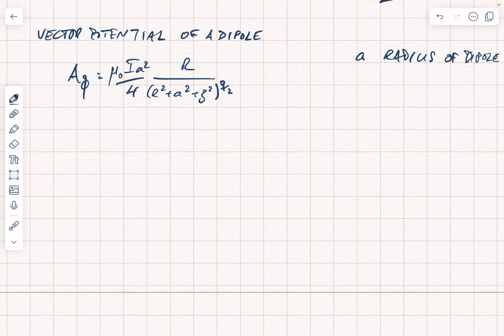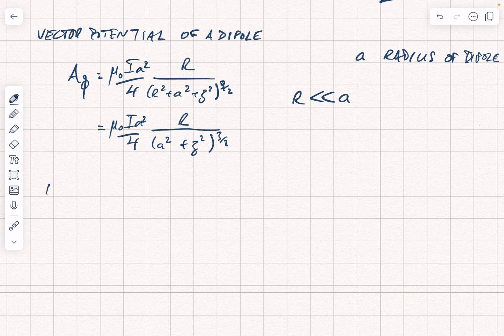And what we want to do now is we're going to say that we're going to be near the axis of the solenoid. That simplifies things, and that's really where we're interested in the field. So what we're going to say is that r is very much less than a. That's the condition that puts us near the axis. And in that case, we can write our vector potential as mu naught I a squared over 4. We retain the r on the top, the key point is on the bottom. We end up with just an a squared plus z squared to the 3 halves. You need to keep that in mind.